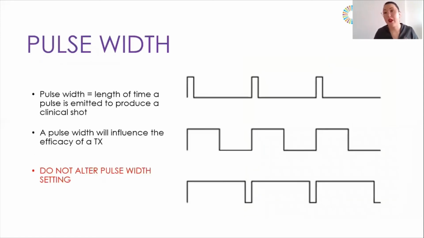Then we have our pulse width. Now our pulse width dictates the length of time a pulse is emitted. I call it cooking time. If I have a big, fat, juicy chicken and I pop him in the oven and I crank the heat for 5 minutes, I'm probably going to burn the outside and not cook through to the middle and cook the contents. The same can be said for any kind of IPL and laser treatments. If we're using too short a pulse width, what can end up happening is that heat doesn't cook through that thick hair, it doesn't go through that dark skin safely, and it's not going to achieve the result that we want. It may not get to that hair, it might get that skin, which we also don't want.